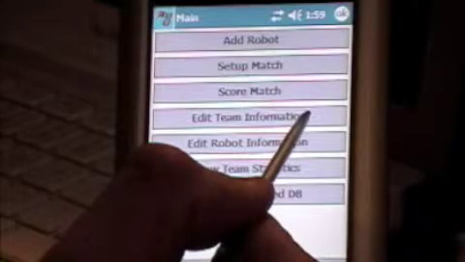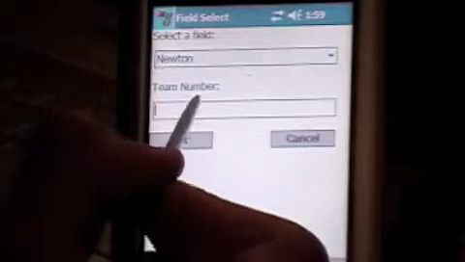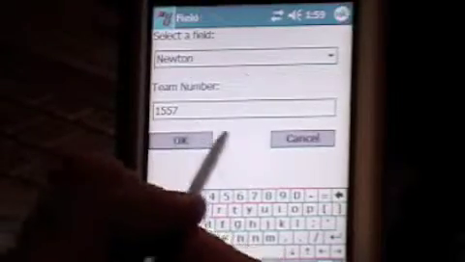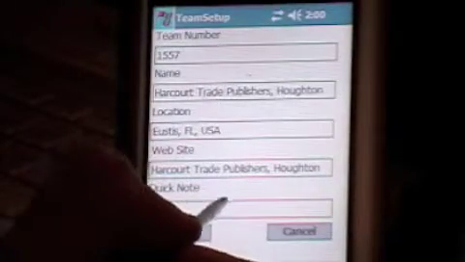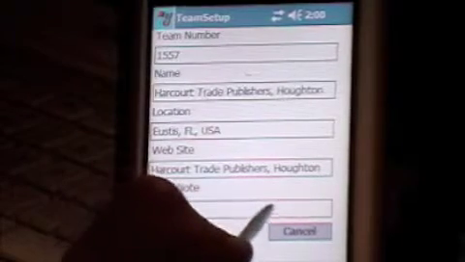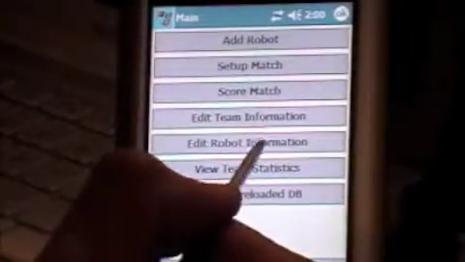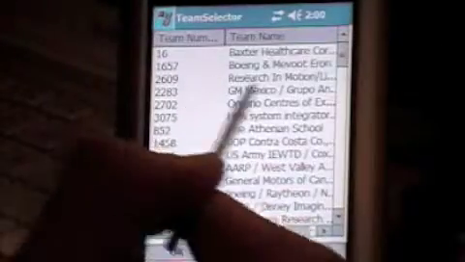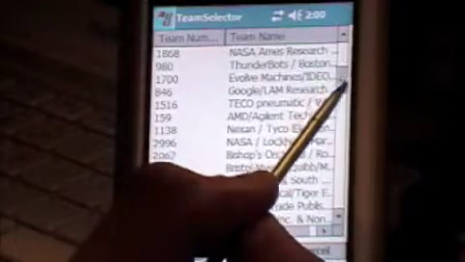We also have a couple of functions to edit team information. So we'll go ahead and try to edit some information about 1557. And then you can just basically edit the quick note here. You won't want to edit anything other than the quick note. And you can also edit the robot information in case you had made a mistake or you want to make some additional adjustments to the information.